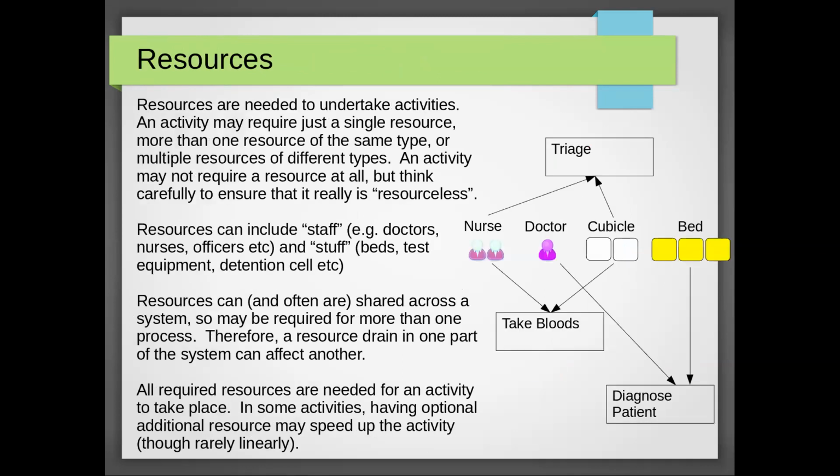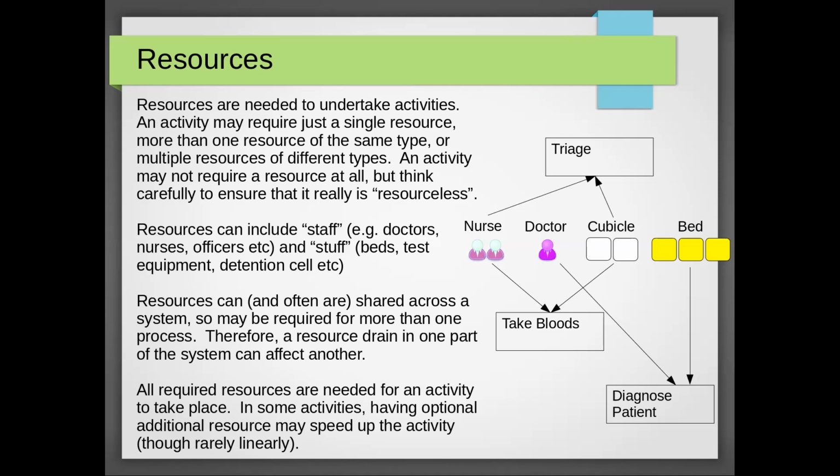Let's talk a little bit more about resources. So we said resources are the things that we need to undertake an activity. It might be that an activity just needs a single resource. So, the example we just looked at with a GP consultation, we just need a GP resource. I suppose you could argue you also need the GP's room as well, but usually you wouldn't model that unless you've got some sort of shortage there where they may be fighting over rooms, and therefore you need to model that too.